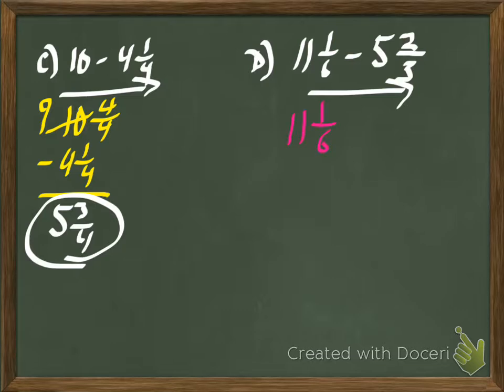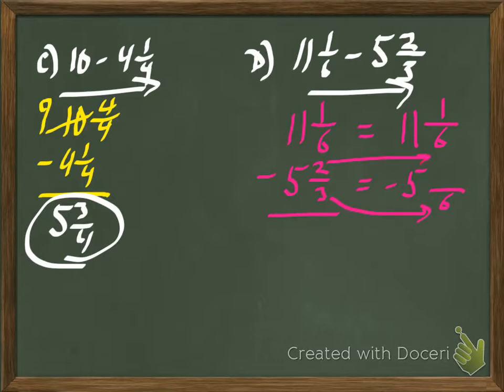11 and 1/6 minus 5 and 2/3. And so when we get our common denominator, notice I'm actually going to rewrite both of these. And I already know I'm going to have 11 and 5, so let's not even do that. So what's the common denominator? 6. 6, yeah. Both 2 and 3 go into 6. Okay, 1/6 is already fixed. And 2/3, what are we going to change it into? 4/6. Good, 4/6. Can you take 4/6 away from 1/6? No. No, you cannot. So what do we got to do? We got to borrow.